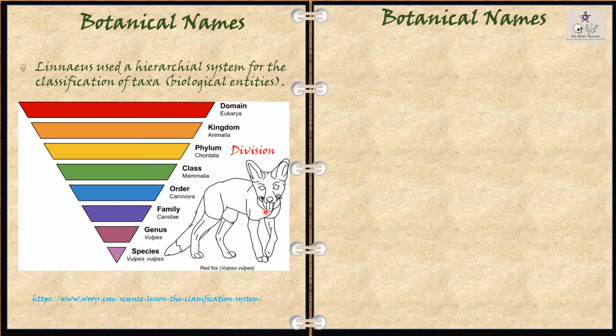And then we get to a genus and we get to a species. And it just happens with the red fox, and I will talk about this at the end, that the genus is Vulpes and the species epithet is also Vulpes. So it's got this scientific name of Vulpes vulpes, which a lot of animals have, that style of name where, not most, but some, the genus name and the species name is the same. And we just refer to it as Vulpes vulpes. At the end of the talk, I will go into that a bit more, because with plants, you're not allowed to do that. You can't name them like that. But that's just an example here of how this classification system works.